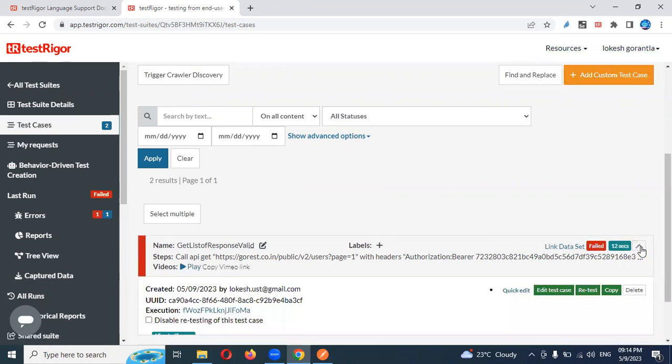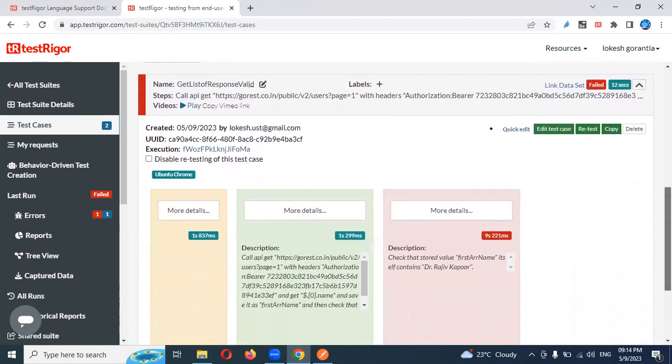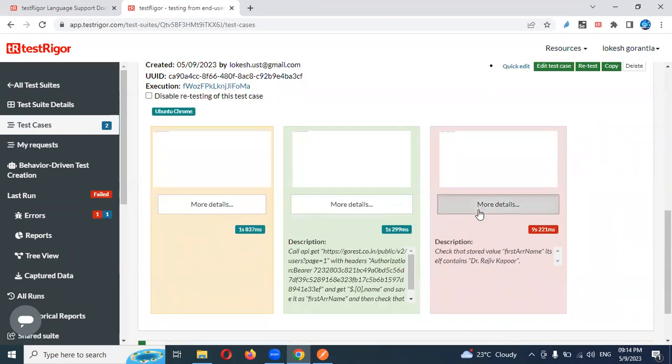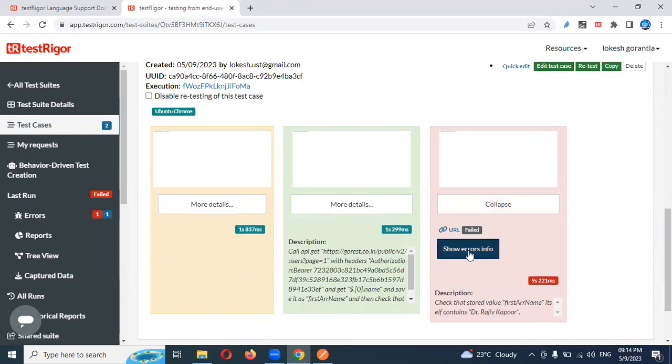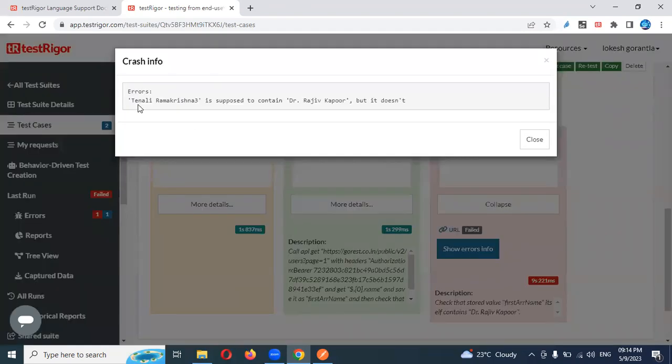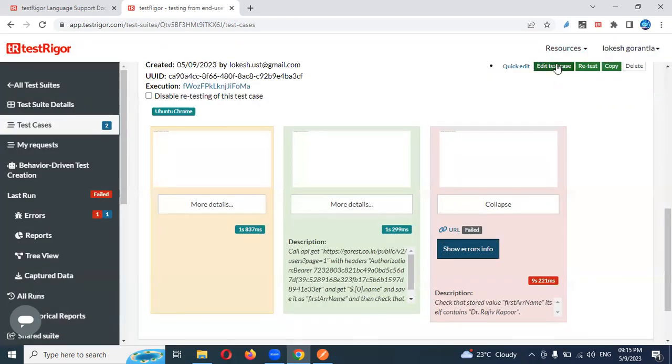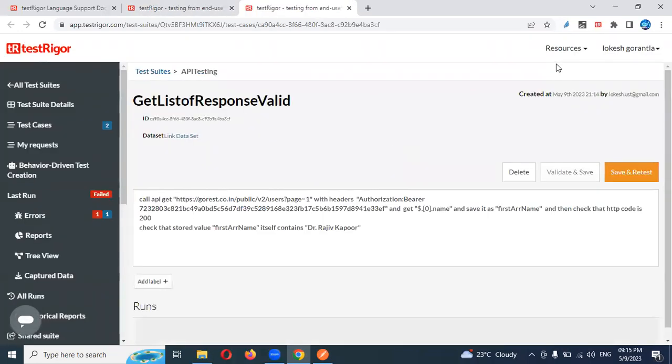Now my test case failed. Why it failed, we can see. This is a trace, and it shows the information, because we are expecting this name, but it found this particular name. That's why it did not match. I told you, every time the same name will not come, sometimes it will change. Then I am going to use the particular name which is the one we are validating.